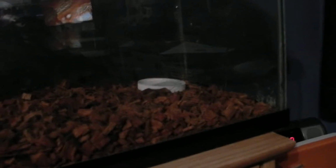Humidity-wise, I guess this should have been with lighting, I keep mine at around 60 to 70%. 60% because the water bowl is in there. That's just a medicine cap. It needs to be very shallow. I'm just playing it safe. I don't know if it can be deep, but they do drink out of their water bowl.